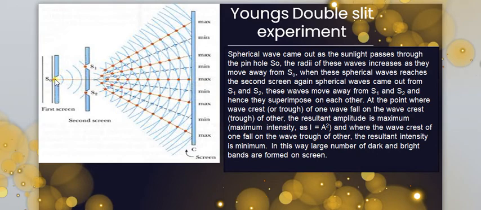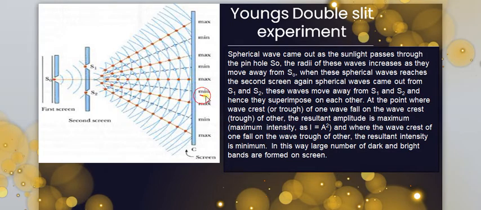See clearly, this is my emerging wavefront. From here my secondary wavelets are generating. When the wavelets hit the slits at points S1 and S2, these are two slits. When my incident wavefronts hit here, each exists as a source of secondary wavelets, and these wavelets go on from S1 and S2. When wavelets generated by these two sources S1 and S2 interfere with each other, you will get an interference pattern on the screen. So we have shown this.